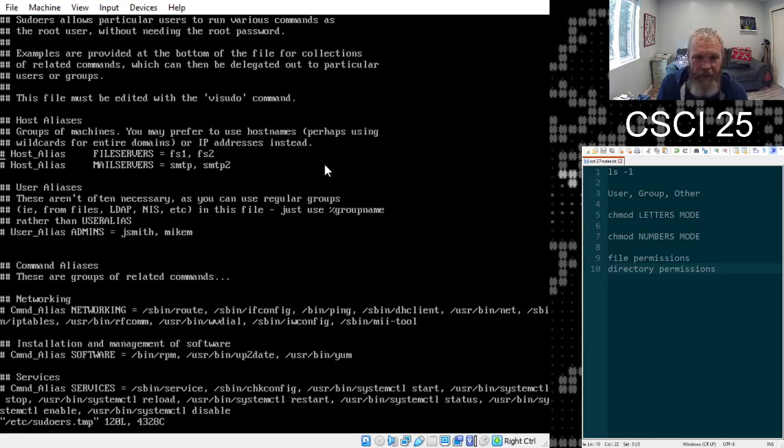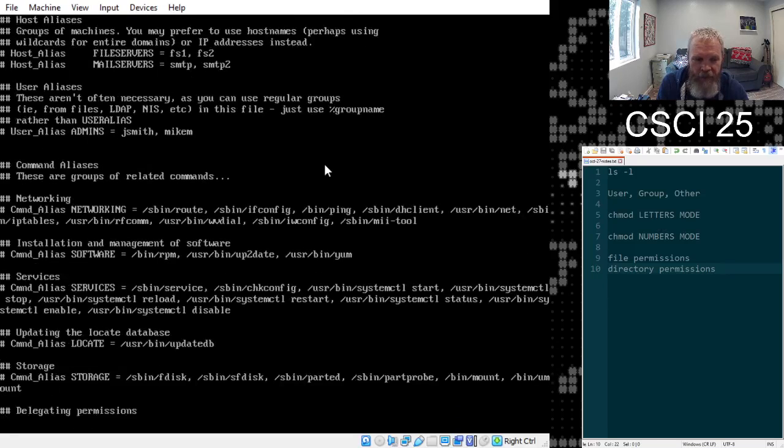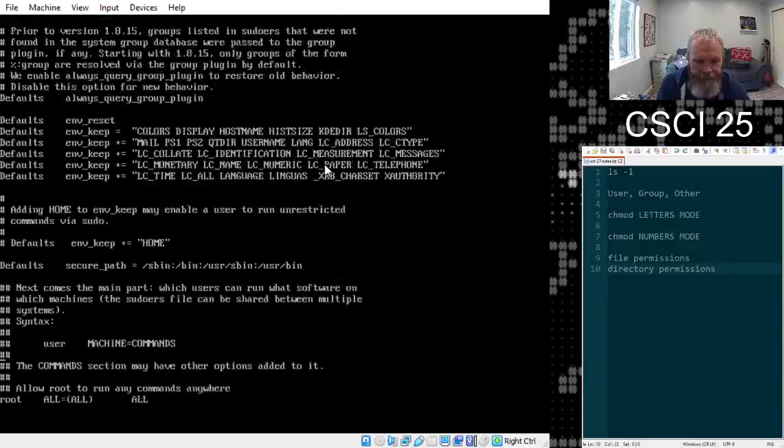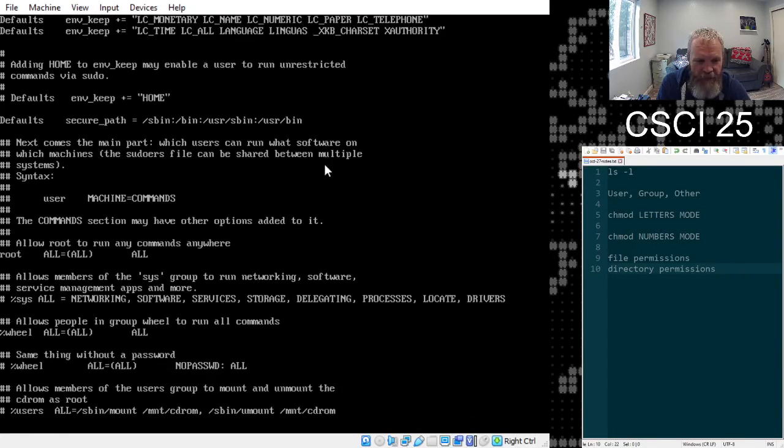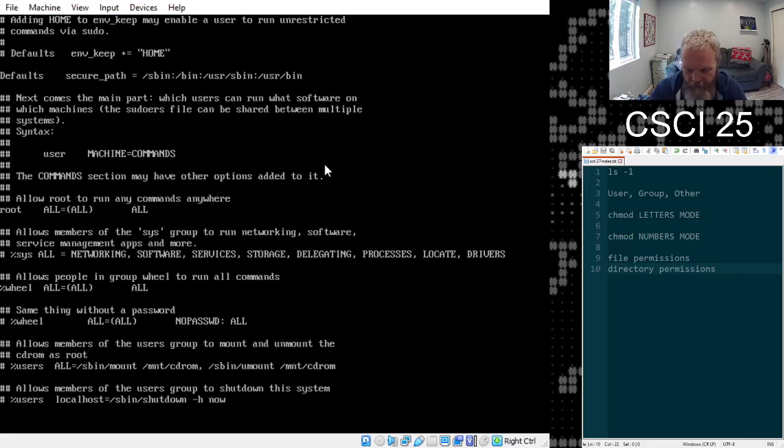So there's a whole bunch of scary looking stuff in here. I'm going to scroll down until I find the thing that I want, and then I'll give you a chance to catch up. So what we're looking for, I'm just going down with the J's. We're looking for this line right here. Hopefully you can see my mouse pointer. It says root, and then there's a tab or something, all equals all. So that's the line that we want to put the cursor on, and I'll give you a few seconds to get that. So visudo opens this file, and now I'm using the vi editor to edit it.